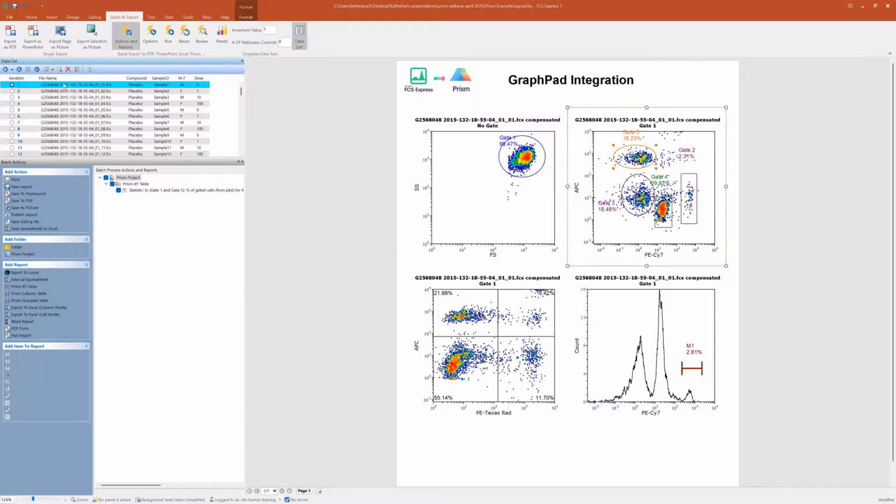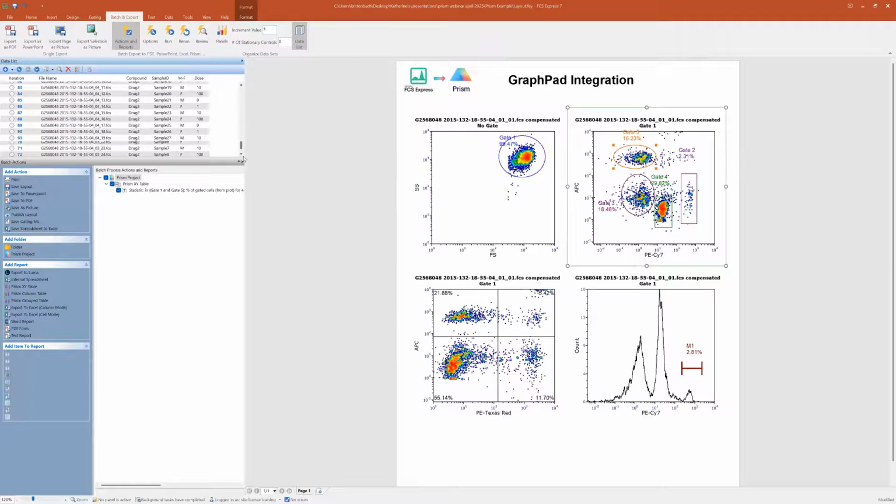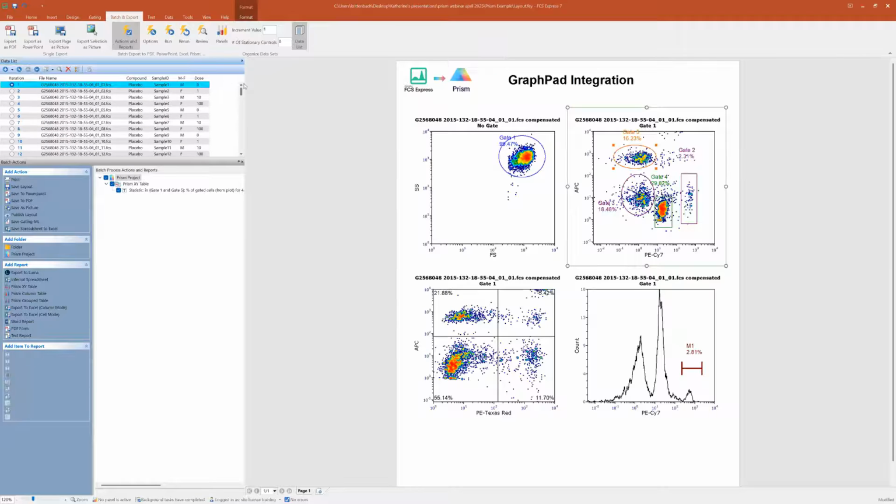We'll want to make sure the first one is selected and is the current iteration, because FCS Express is going to start with the current iteration and then go down the list file by file to the very bottom of the list and stop.